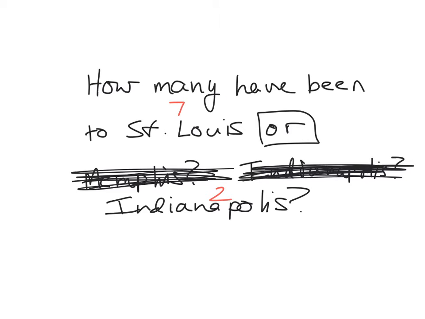So here's what most people do when they get an OR problem. If they want to figure out how many people have been to St. Louis or Memphis, they count how many's been to St. Louis, they count how many's been to Indianapolis, I should say, and then they add them together. But class, do you see that 9 is an impossible answer for us as far as how many have been to St. Louis or Indianapolis, because there's only 7 of us. We got the 2 in Metro, the 4 in Anna, and I'm here. That's 7 of us total. So how can 9 of us have been to St. Louis or Memphis? What mistake did we make by doing that?